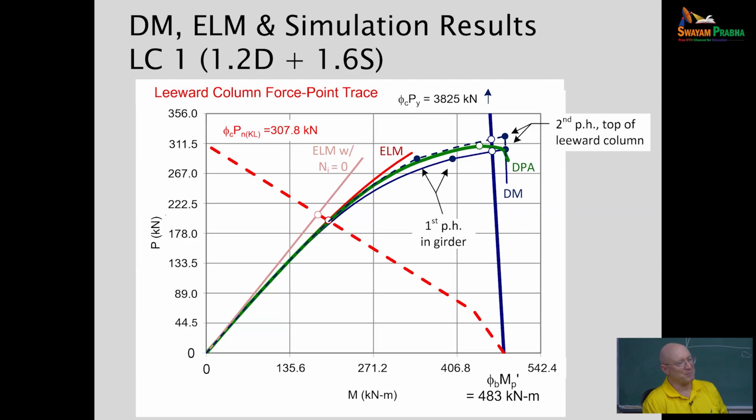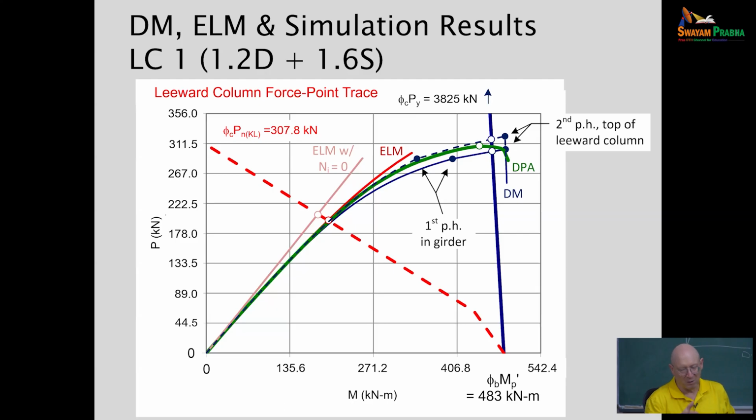That's our yield surface that represents essentially the cross-section strength there at the top of that column. And so we're reaching capacity essentially when we reach that particular cross-section strength here. And so that's what you see is happening with the purple curve, the plastic hinge analysis. It hits that curve, and then we have to stay on the yield surface.